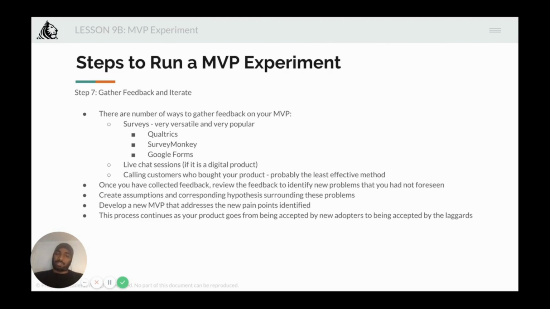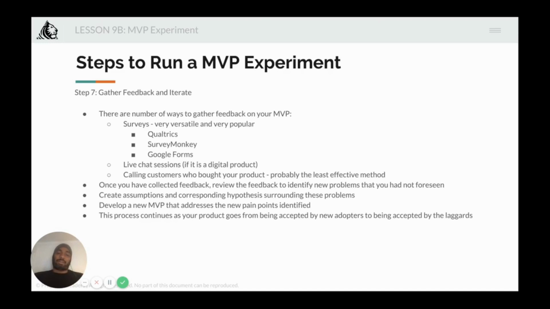The latter is a very traditional method and is not really effective, or I would say it is not very scalable. It can be effective, depending basically on a lot of factors, like what kind of things you're selling, but in general it's the least effective because of the time that it takes versus the response you get. But at times it also can give you a lot of behavioral insights which you might not get purely from the data that you've collected. So it's a hit or a miss.